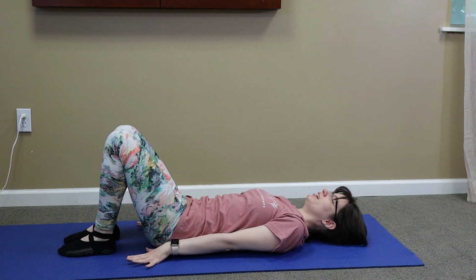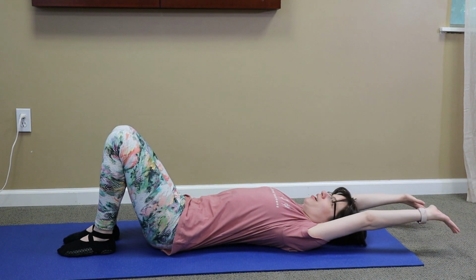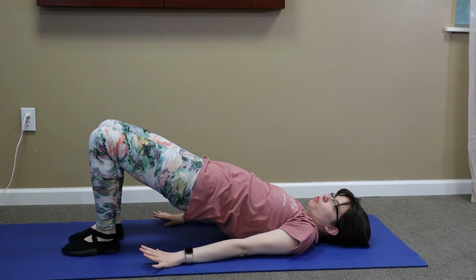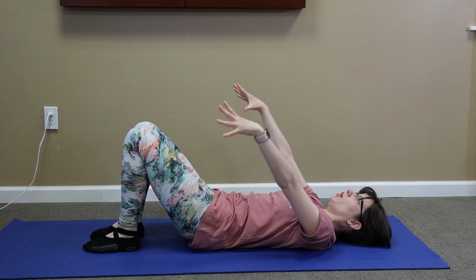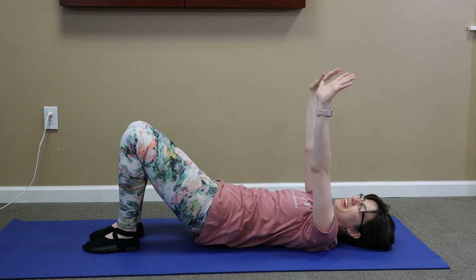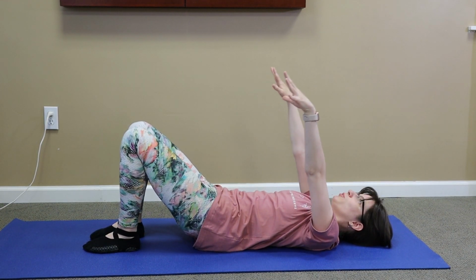Next time you breathe in, let's bring the arms back up and alongside your ears. Only this time when you breathe out, as your arms start to lower, come to lift your hips all the way up off the ground, finding a bridge pose. And then you'll inhale. As the hips lower, the arms start to rise. So this is a flowing bridge is what I like to call it. And it's a great way. So exhaling, hips rise, arms lower. And then once again, you'll inhale, arms lift, hips release.